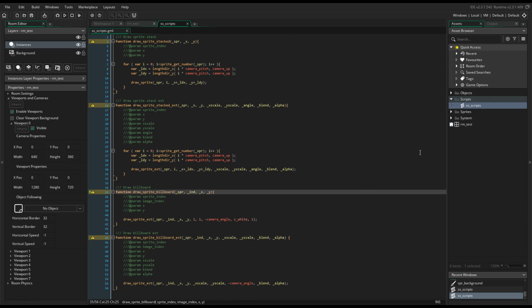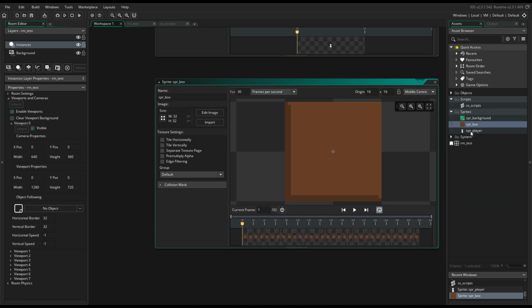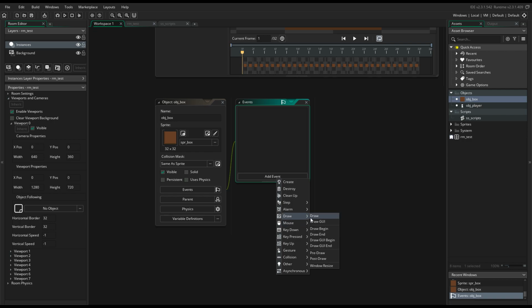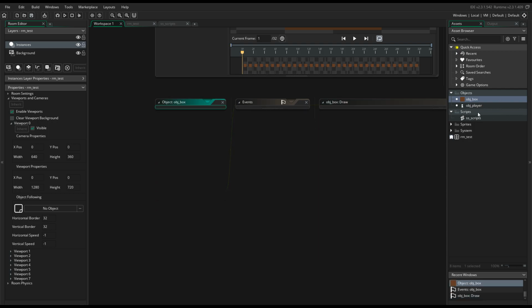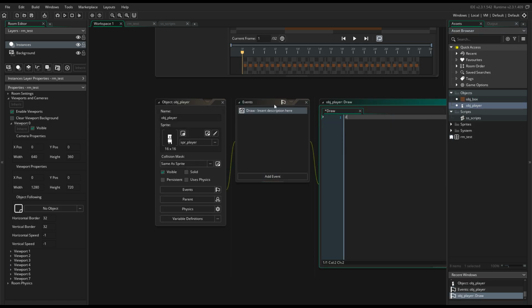We're going to have to come back in a second and fix this, and I'll show you how. We're going to have to use some forced perspective stuff on it. But let's just go ahead and in the sprites, go to our object box, and in the draw event, we're going to say draw sprite stacked, sprite index, X and Y. Simple enough. Then in our player object, go draw sprite billboard, and sprite index, image index, X and Y.